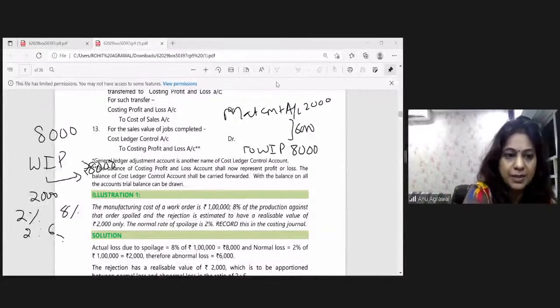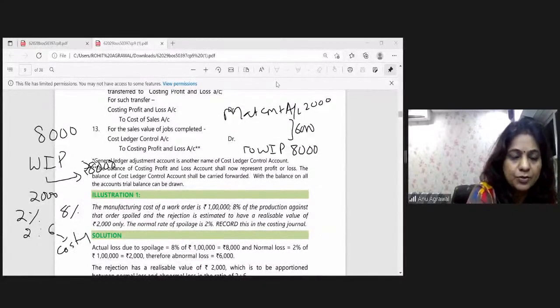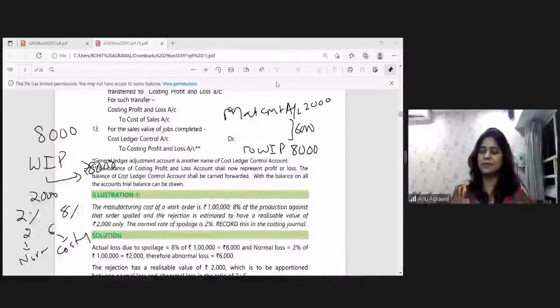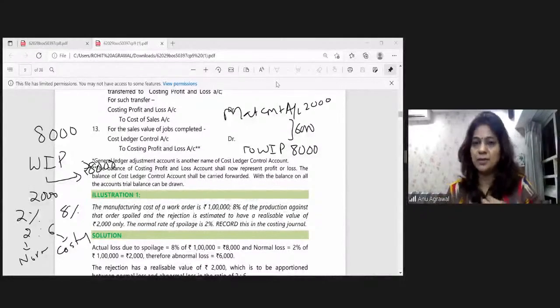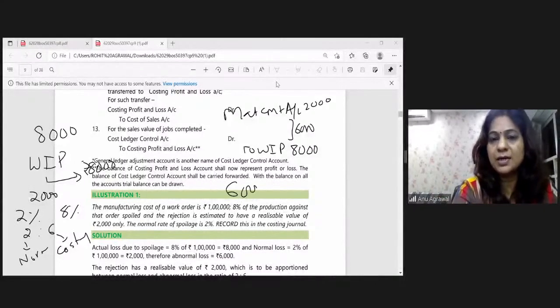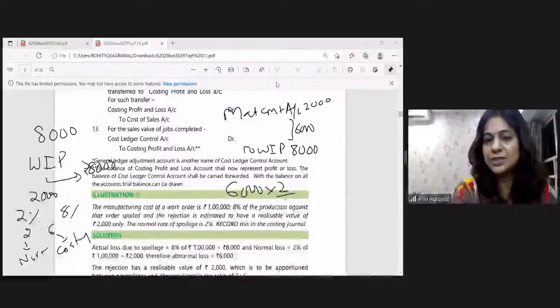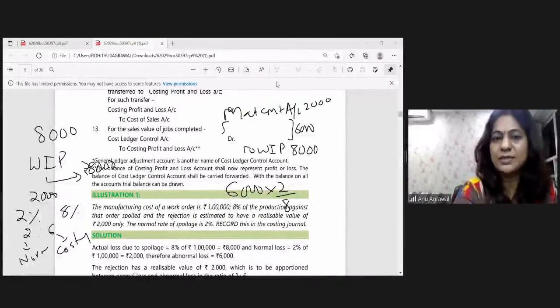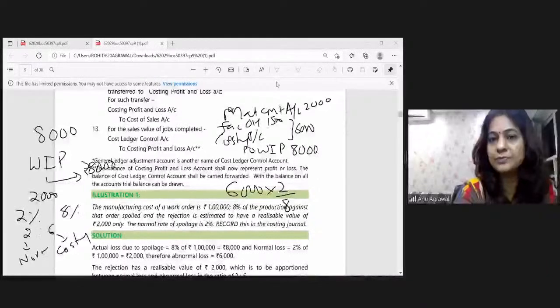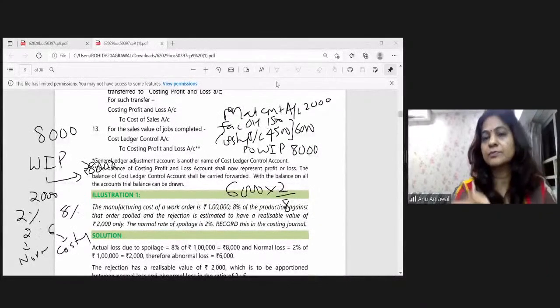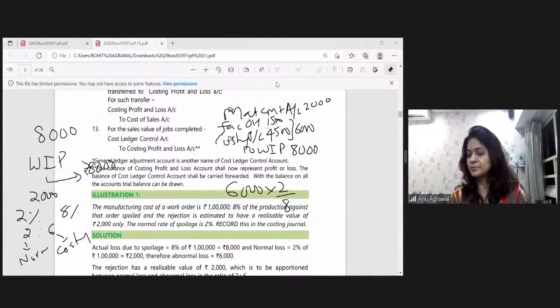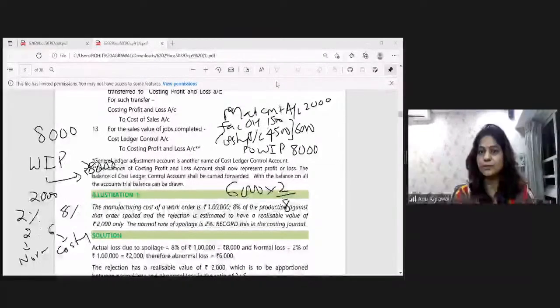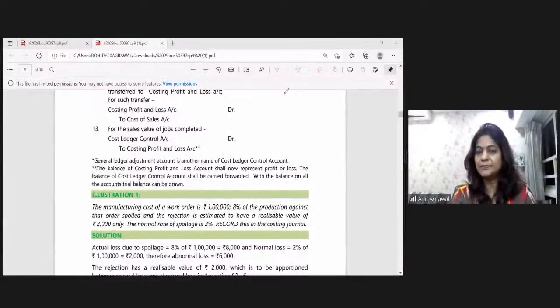This should go into costing period. 2, I accept. It is normal. So what is normal will go as a part of overhead because I am ready to absorb it. That means what do you do? This 6,000, if you divide it in 2:6 ratio, that means 2 by 8. That means what is acceptable goes into factory overhead. What is not acceptable goes directly into P&L account, whatever comes in. Yes? I hope I'm clear.